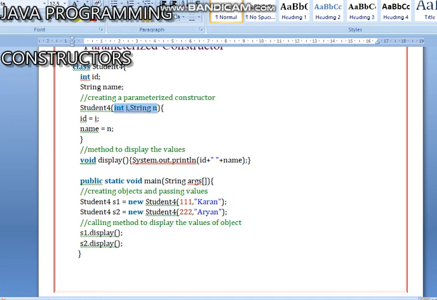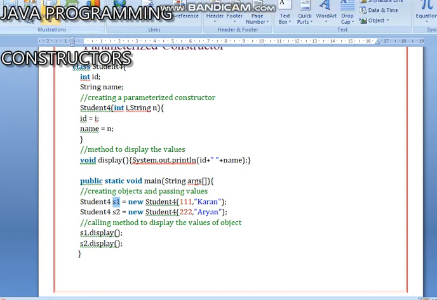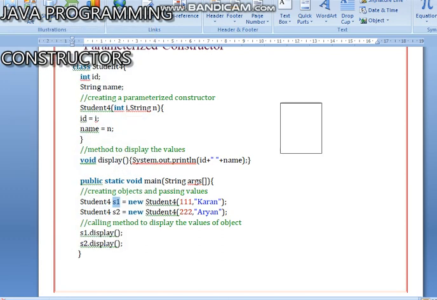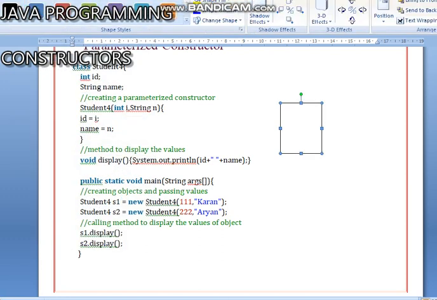Take the first object S1. If you are going to create S1, it will be created in such a way that it contains ID and name. I will show it here. Consider these two are the objects S1 and S2.